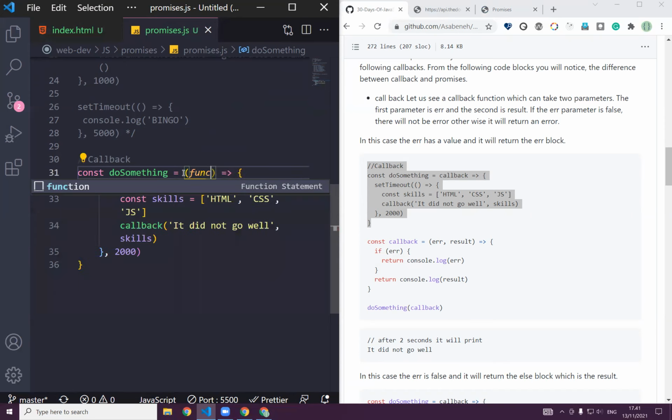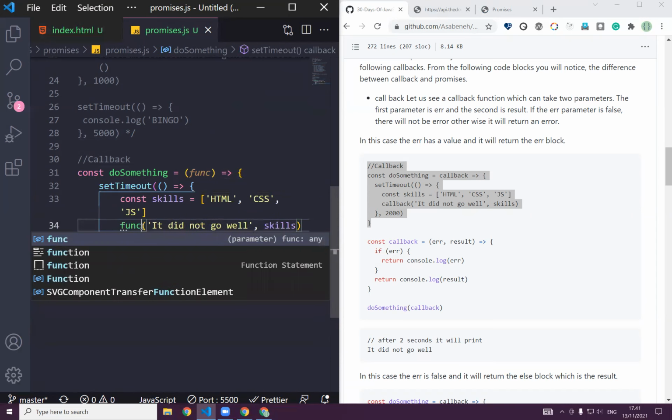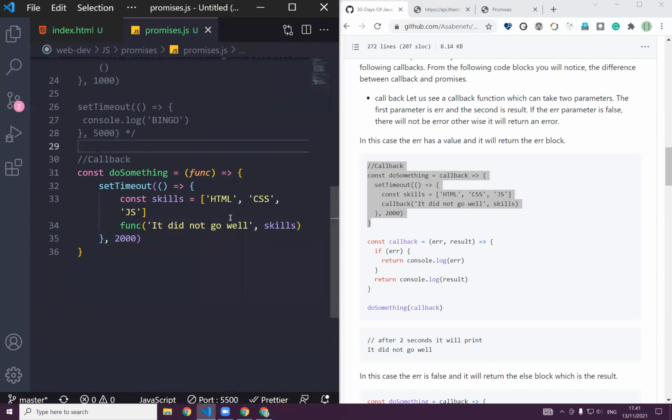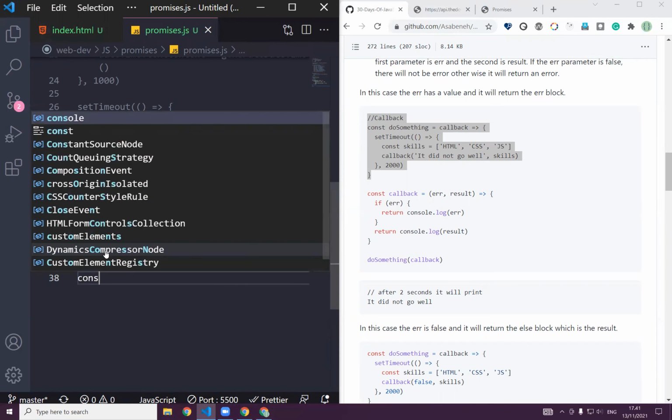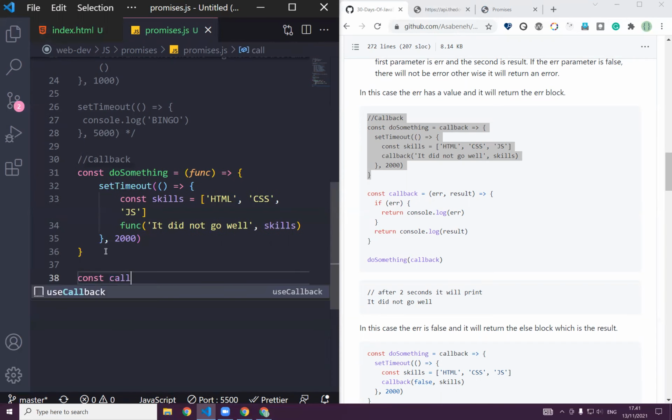This other func takes two parameters, a string and an array, and the array has been passed. And it has some duration, every 2 seconds. Now let's write the callback or the func const. The callback is like that.